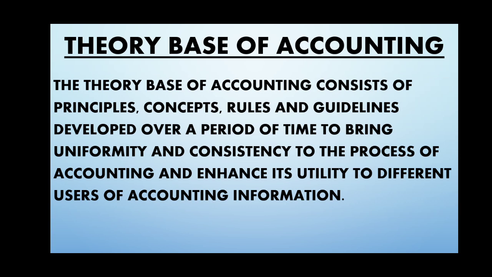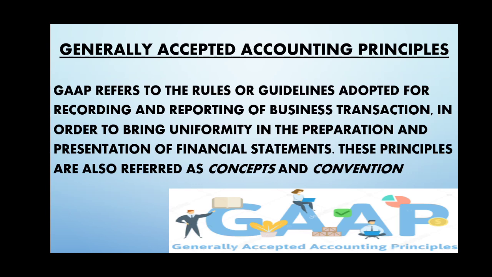Let me introduce you to the concept of GAAP. What is GAAP? GAAP stands for Generally Accepted Accounting Principles. It refers to the rules or guidelines adopted for recording and reporting business transactions. What are the business transactions that the business faces, children? Purchase of an asset, sale of an asset, receipt of money, payment of money. These are the transactions that keep happening in a business.